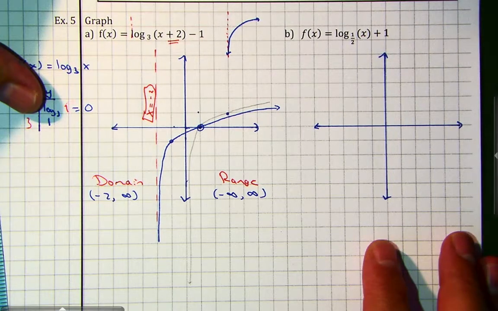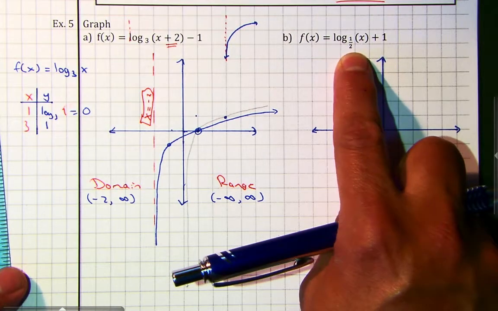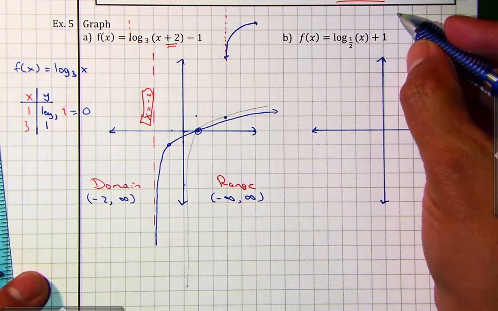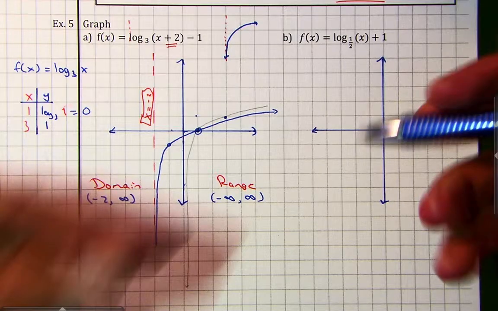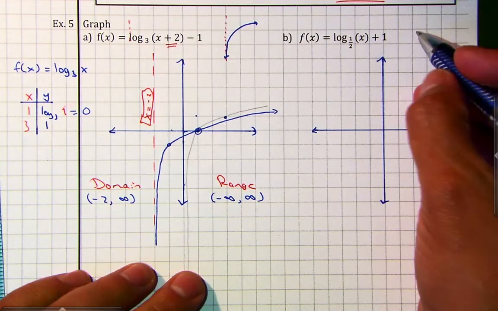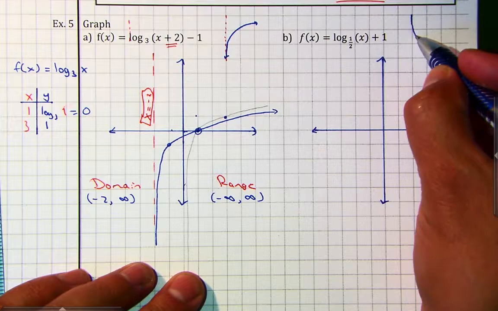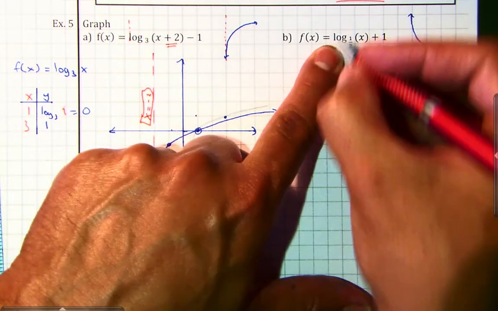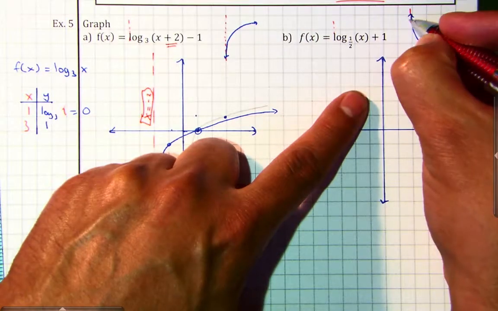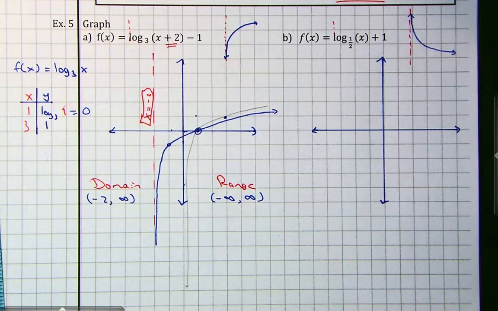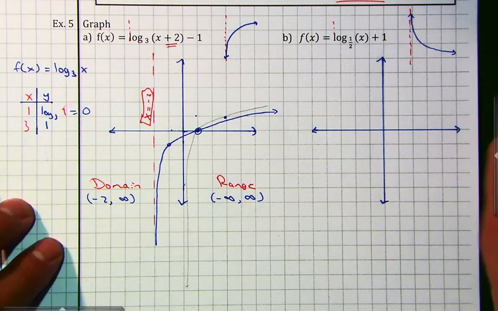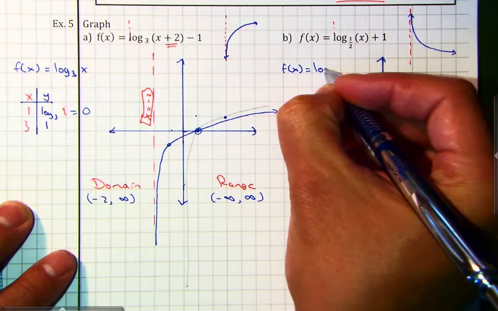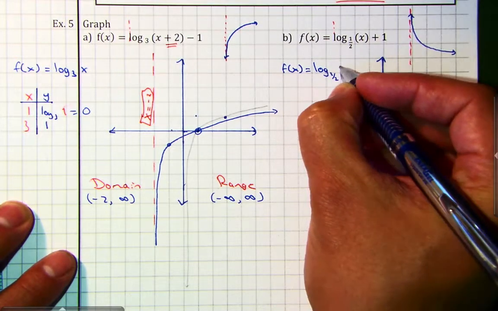On the next one, let's see, the base is 1/2. So therefore, what used to be an exponential decay, once you take the inverse, is going to be like this. So you want to get used to the shape. I see the log, so I think of the L. So therefore, I'll graph the basic part of the graph. So there'll be f of x equals the log base 1/2 of x.